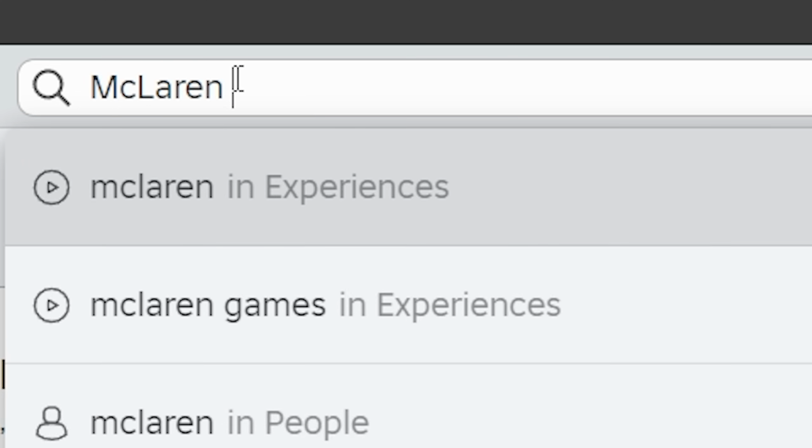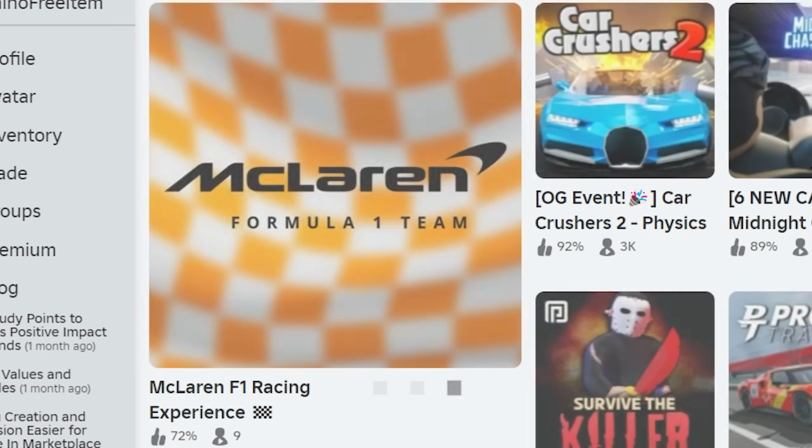Next, search this game. This one with the racing stripes.